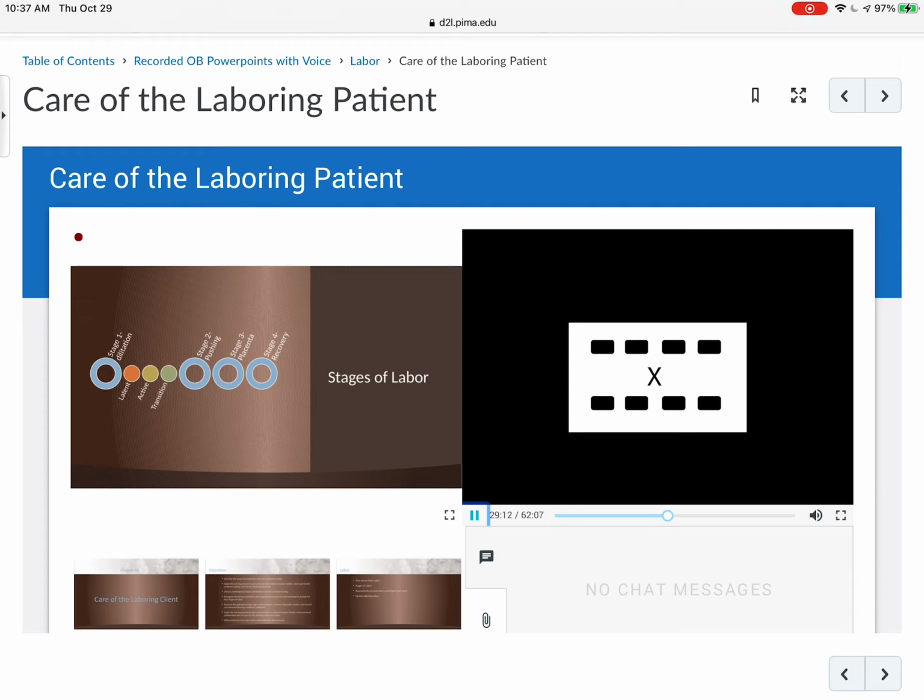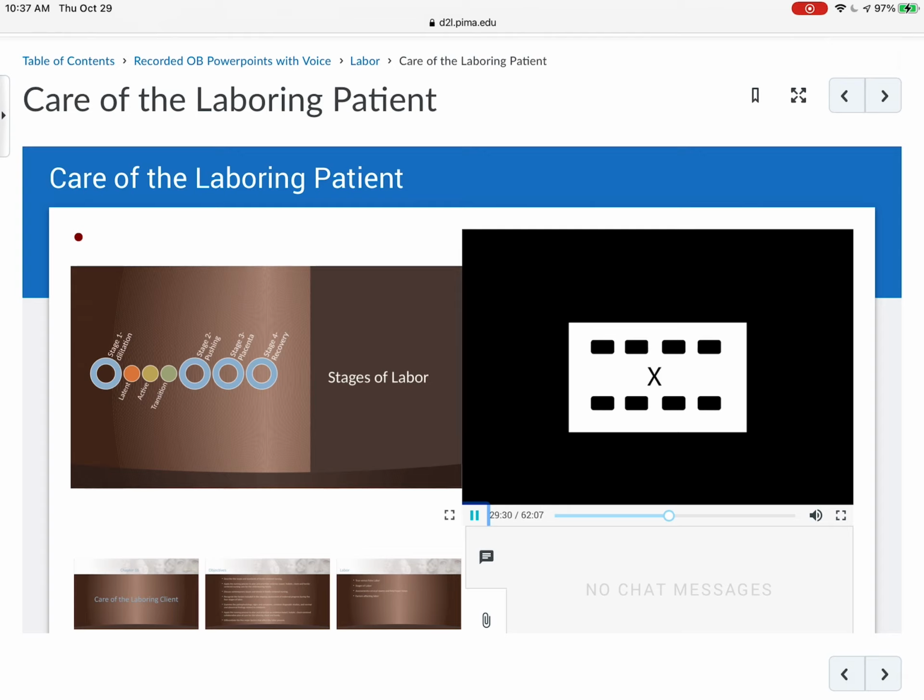And we already talked a little bit about the stages of labor, but we talked about the first stage of labor is dilating, where you have to go from 0 to 10 centimeters, and how a couple weeks before delivery, those Braxton Hicks are thinning the cervix and getting it ready to dilate.